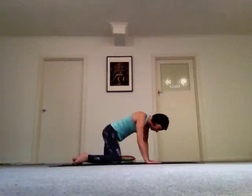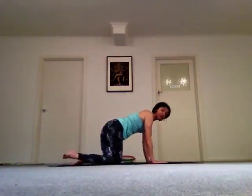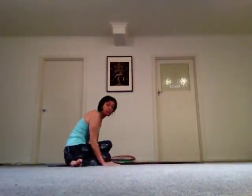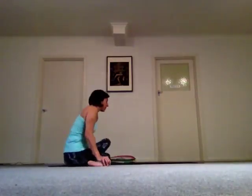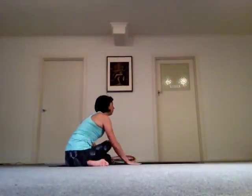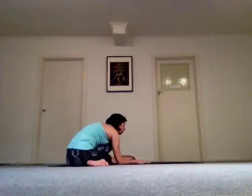Adjust your knees. And now bring your left knee to the outside of your right knee. Open your feet wide and have a go at sitting between your feet. Now make sure that you're not sitting on your foot. So push your feet as far away from your body as you can. Bring your hands in front of you and just walk them forward as much as you can. The idea is to put some pressure on your upper legs so you're getting a deeper stretch in your hips.